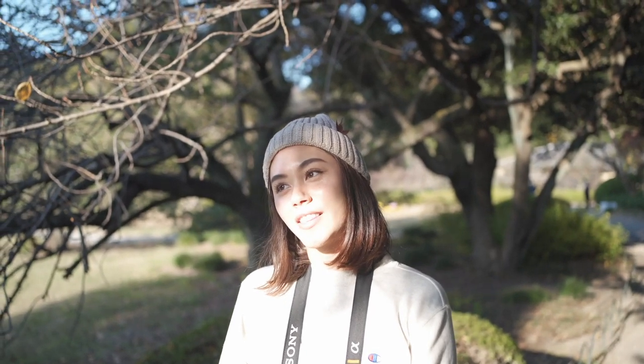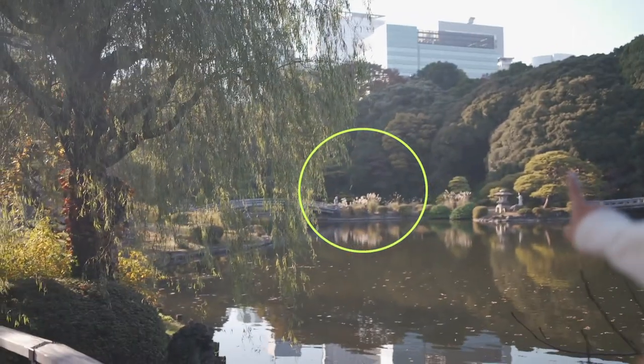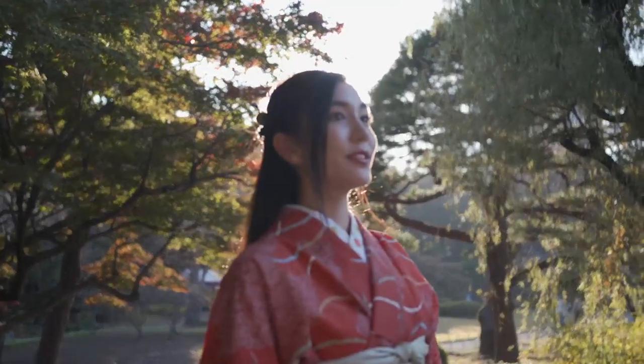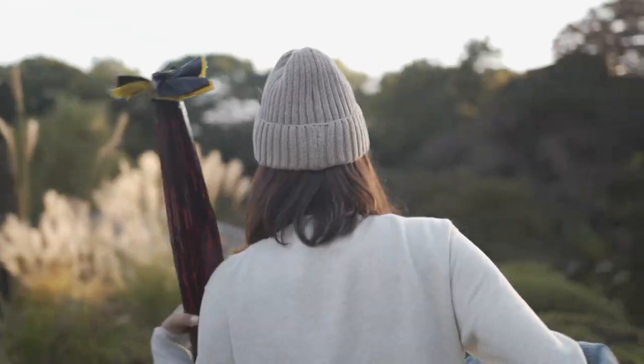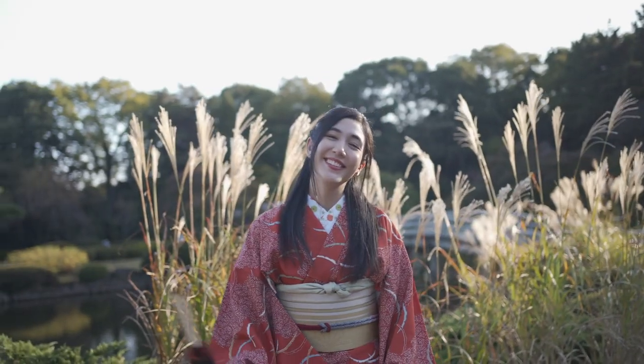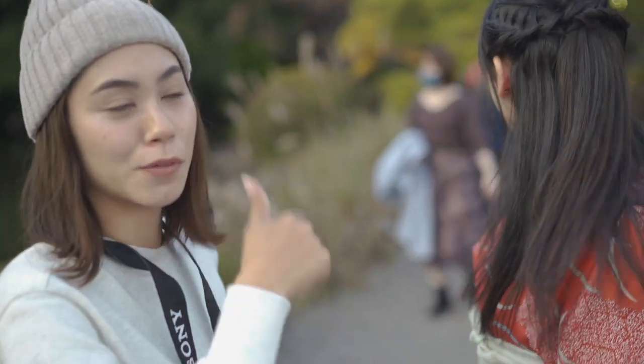Should we move to the third location? Yes, you can see the third location from here — see the silver grass? It's gonna look really nice. It looks so beautiful. Oh my god, we just finished at this location which was really really nice. I honestly think I've gotten some of the best pictures this year. Let's move.